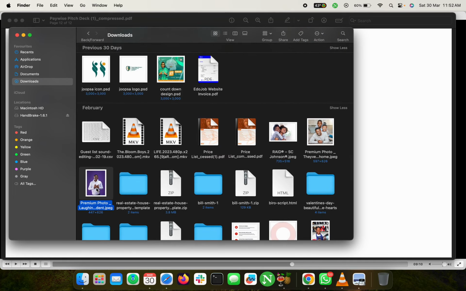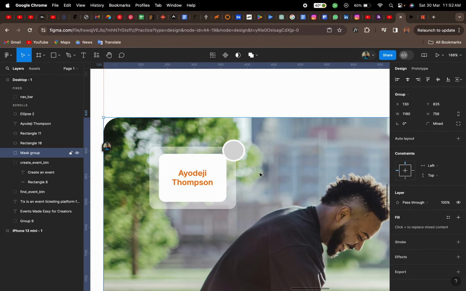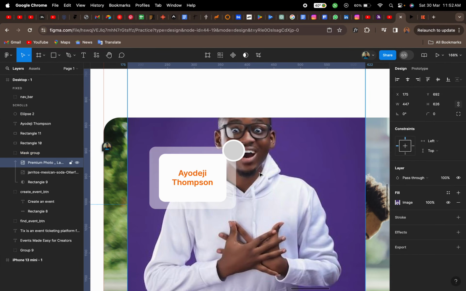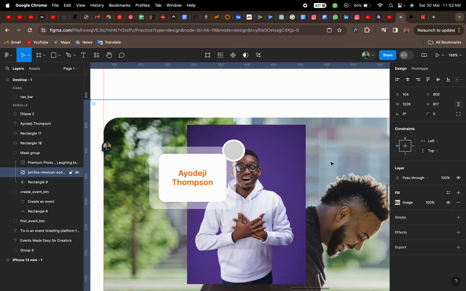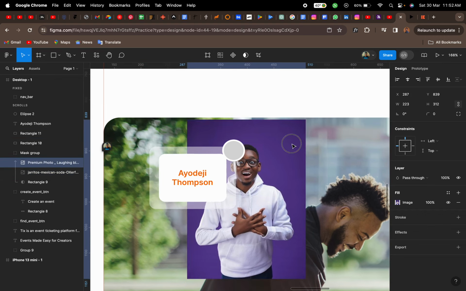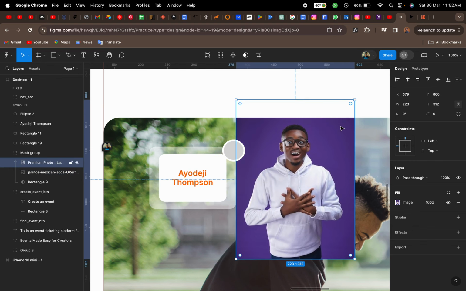Ctrl C, come to this place, we paste it, and let's reduce it. Now you notice I made a mistake. Immediately I pasted, I mistakenly clicked this background picture, so it is masked inside this rectangle, which we don't want.